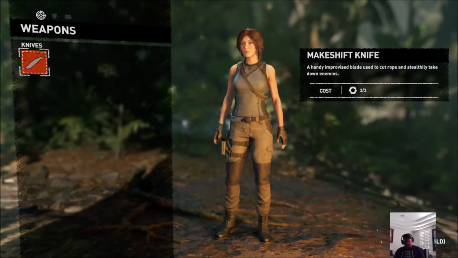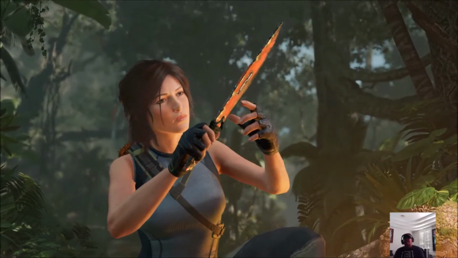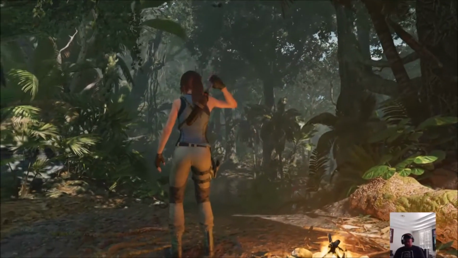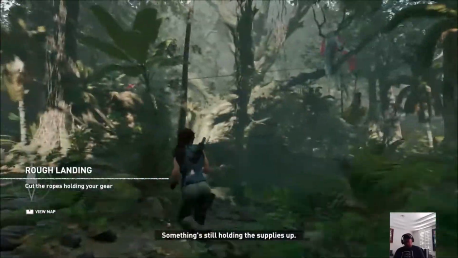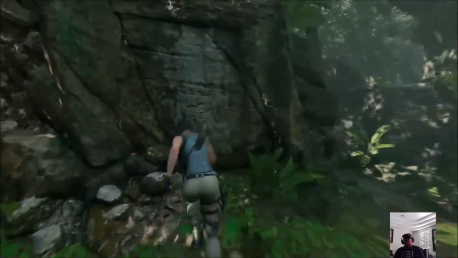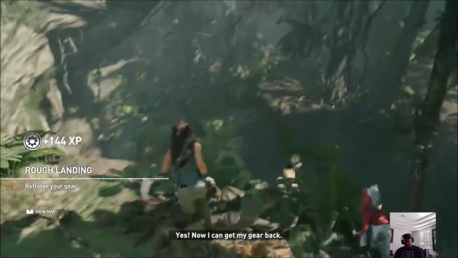Inventory. Damn. She made a handle and everything. Sharp enough. At least we got a weapon. We didn't have anything right now. Alright, that's one. Still holding the supplies up. Oh, on top of the... There's a second rope tethering them. Look at that. There's this right here. Alright, now let's try to get our gear back.